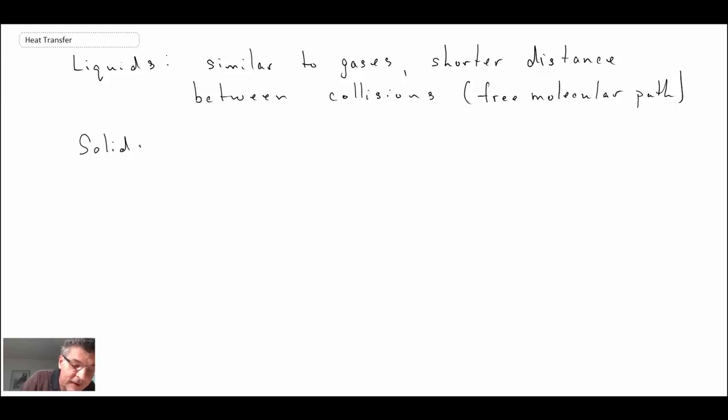And then finally, the material that conduction quite often applies to is solids. Although you can have it in these other forms, solids are usually the one that we're dealing with. With solids, the molecules are in a more regular pattern, and they're fixed, so they don't have the ability to move around as much. We can have different types of lattices: face-centered cubic, body-centered cubic. But typically when we're dealing with solids, there are two forms of interchange of energy.